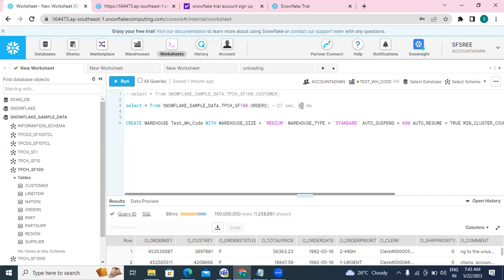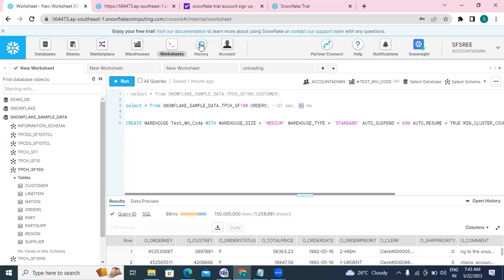In performance aspects, this metadata cache plays a very important role. As a programmer, we need not do any configuration, but we have to know why it takes less time from the second time onwards. This is the beauty of Snowflake. You can imagine how much time 150 million records would take in traditional data warehouses. We have many features like this in the worksheets, and we will discuss them in detail.